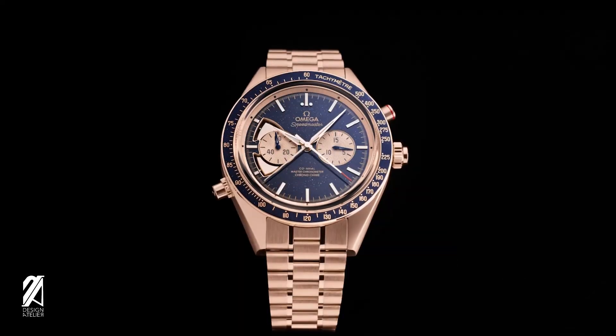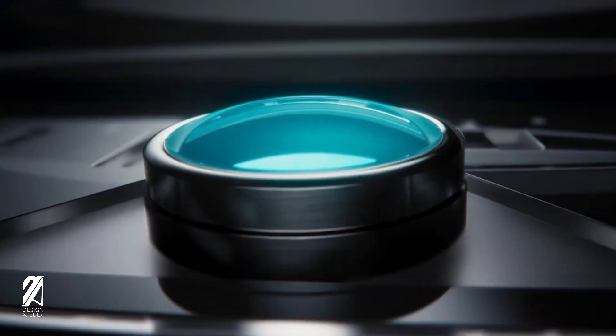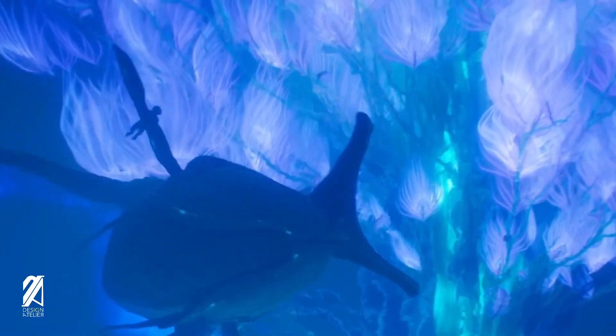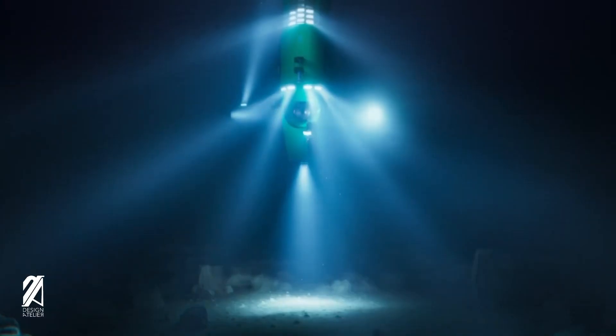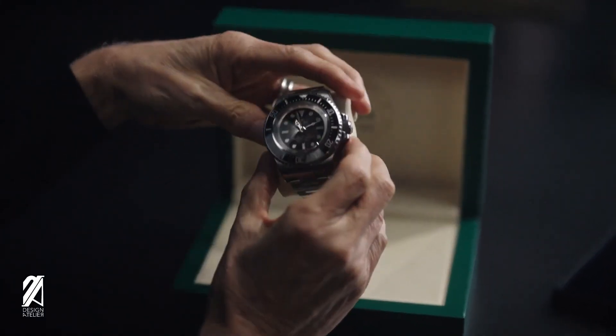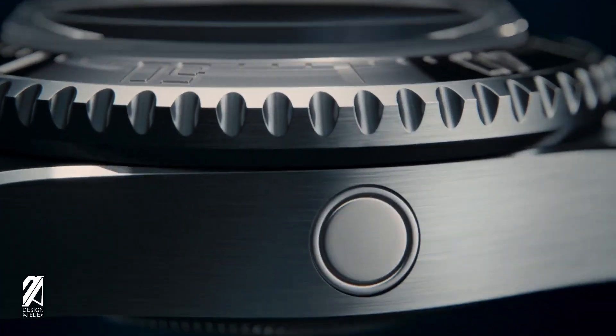Back to Rolex — why release the Deepsea Challenge now? Why not back at Watches and Wonders? Likely because enough time has passed after the release of its rival, the Ultra Deep. Or even more likely, it's because James Cameron is releasing his much-anticipated second Avatar movie. Cameron's cachet in pop culture is unparalleled and riding this wave of publicity will only be good for Rolex. While many have achieved a depth rating greater than the Deepsea Challenge, none were endorsed by a man that's been under the Mariana Trench with the watch's prototype. These two brands used impracticality as a statement — because if it was simply practical, then it's just like any other Submariner or Speedmaster. These are glorified trophies that can happen to tell the time.